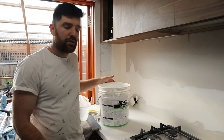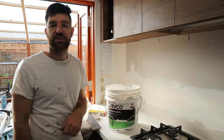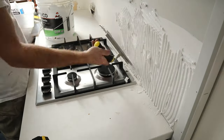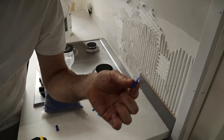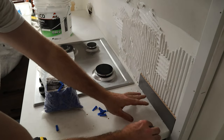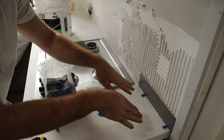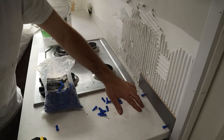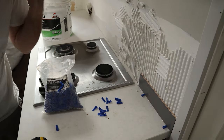All right, moving on to our tile glue. I'm only doing a little bit of tiling here, so this is what I'll be using, pre-mixed. We'll just slam it straight on the wall. All right, these are our wedges. Now I just want to slide these in. And depending on how far you slide these in, depends how level the tiles sit. So it's always good to do the bottom row with wedges, get that perfectly level, and then use your spacers from there on up.